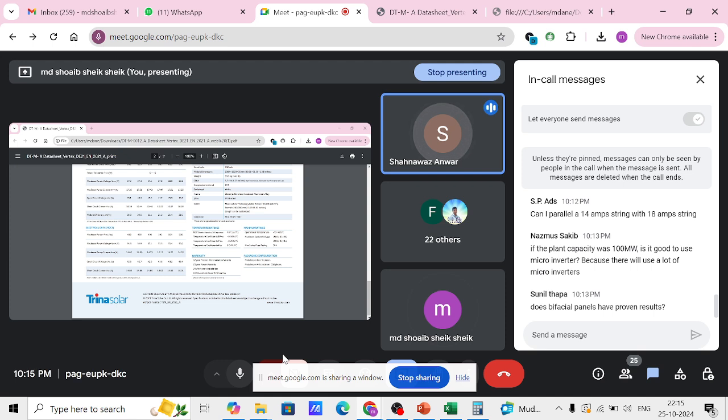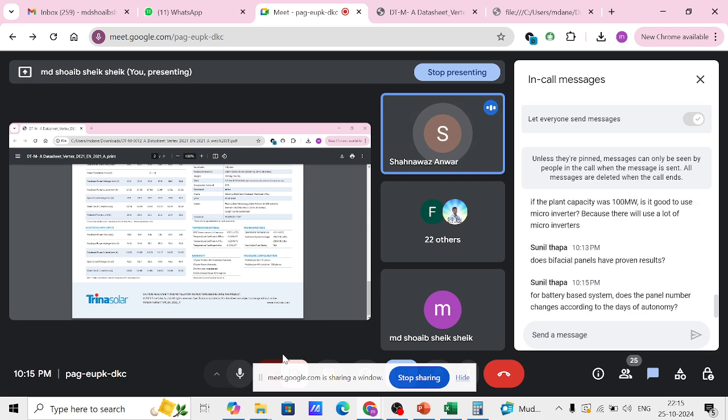If we are using some small structure, like 100 mm size, in this case is bifacial beneficial or not? Bifacial is beneficial, but again, it depends completely on the calculation of the mounting structure that we need to design. That calculation will take some time. So in the next session, I will share all those details with you.